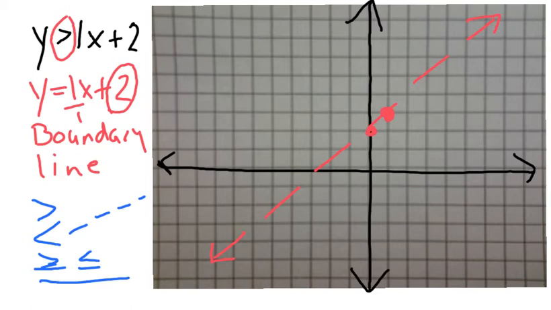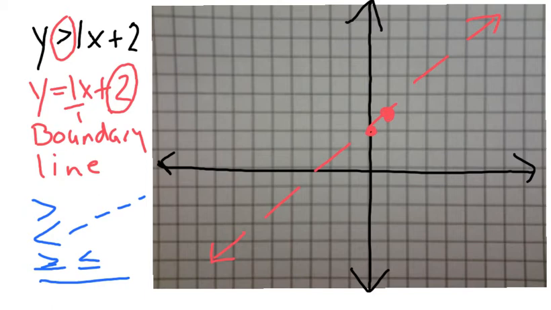Now, the next thing has to do with this inequality because that's really what we're graphing. We're just doing this to get the boundary line. And this says greater than. So it says everything that's greater than this line. If you were guessing, would you think that greater than was stuff up here or stuff down here? Well, greater than obviously is up here in my mind. That's greater than. It's more towards the top. I know it's slanty. This is the greater than slide. And there's a way to check.